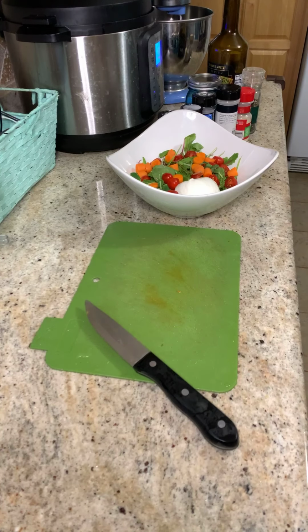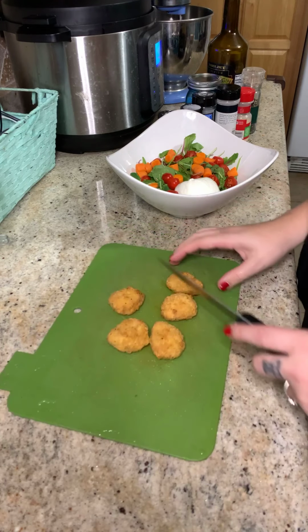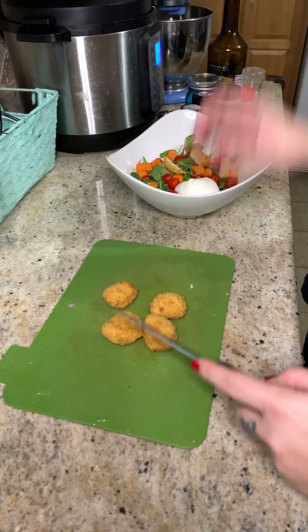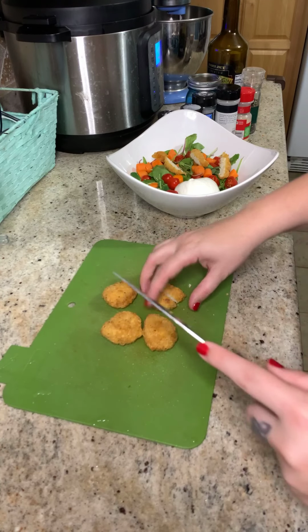All right, and the last step is, because this is a salad of ease, I have 5 chicken nuggets. I toasted them up, and now I'm just going to slice them and add them into the salad. You can use grilled chicken, you can use a grilled chicken breast, you could use chicken fingers.